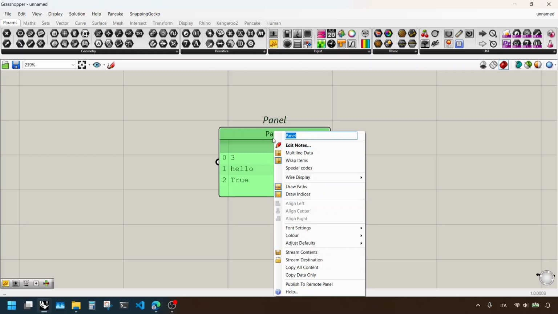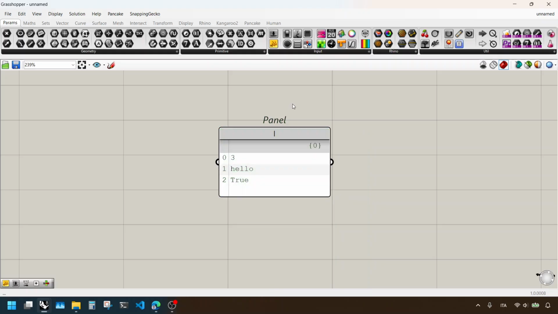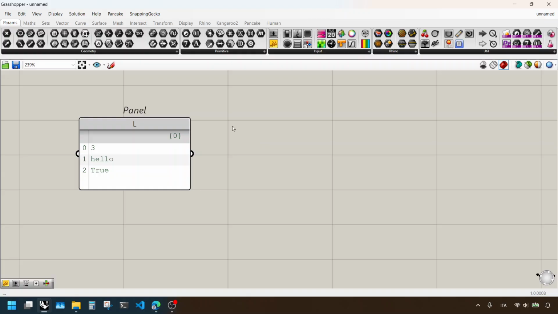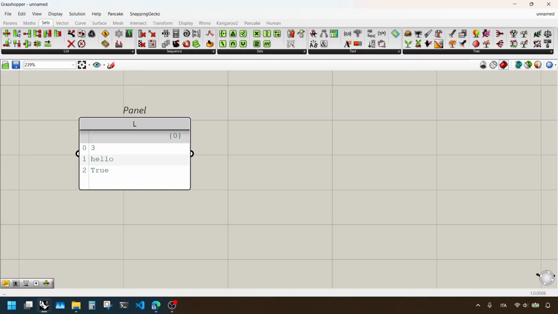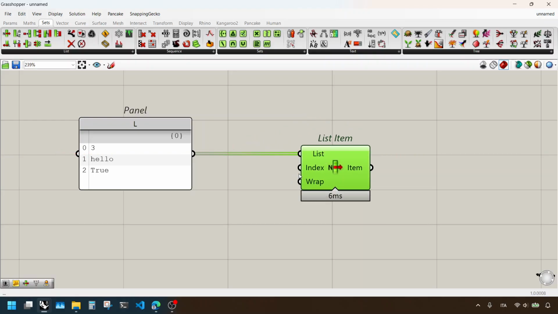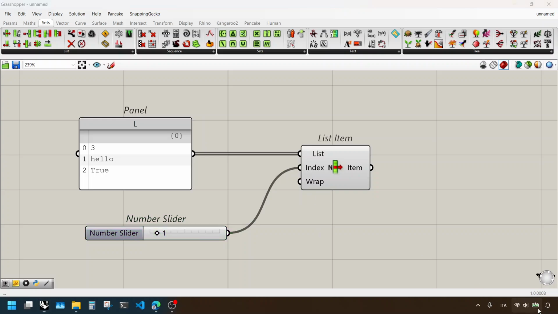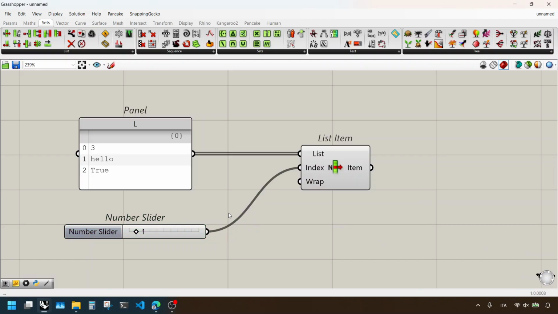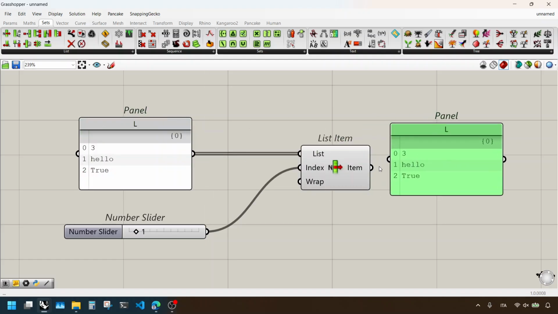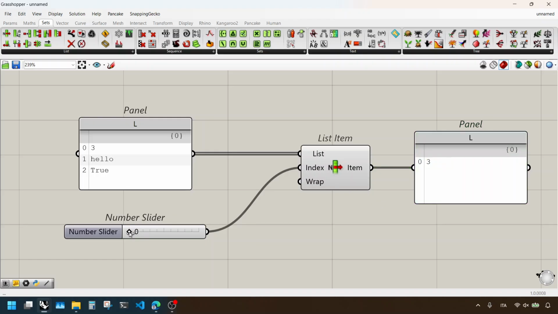If you right click on the name, you can just say maybe list, or L. Let's maybe use big letter L. Okay, so as we can do in Python, then you can go to sets, and we could access an element. So this is the list, and then we have the index. Let's say we want to access the element at index 1. Let me remove volume so it doesn't prompt at me. Okay, yeah, 1, and then we can print the output. In this case, it's hello. If we go to 0, it's 3. If you go to 2, it's going to be true.